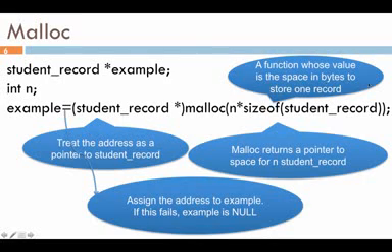Therefore, this pointer is now assigned to this variable example. You can see that there is no type mismatch in this statement. That is, the data type on the left hand side and the data type on the right hand side are identical. Sometimes, because your system has run out of memory, malloc may fail, in which case example will take a constant value called null. And you can check if example is equal to null before you use the pointer. That is a good programming practice.